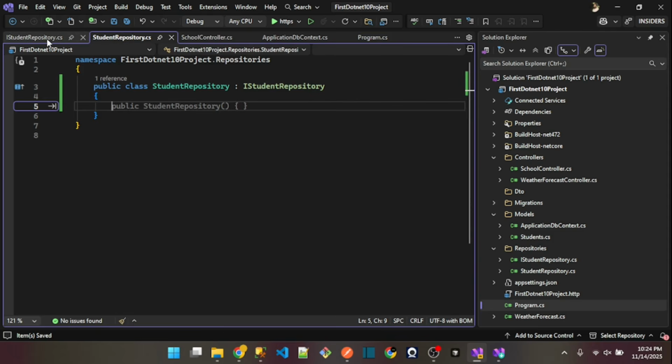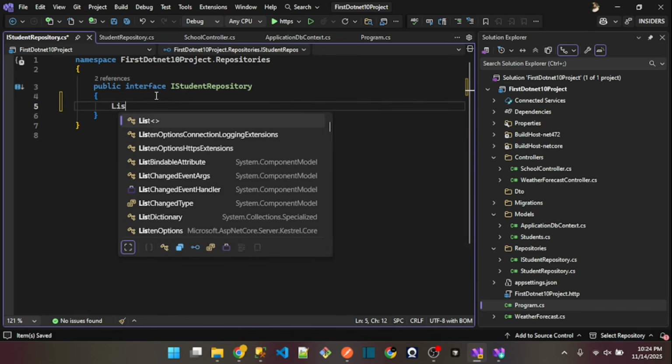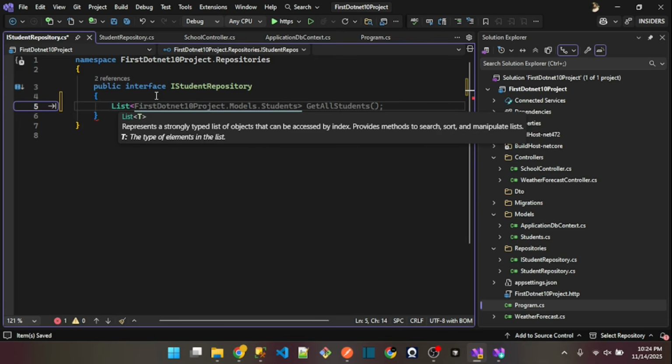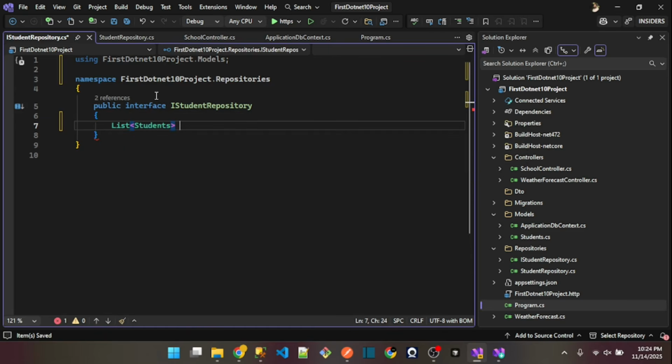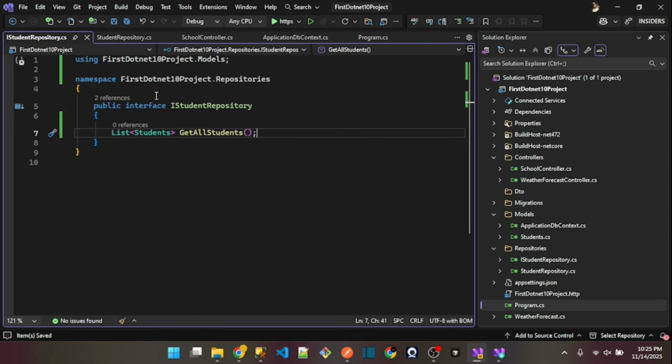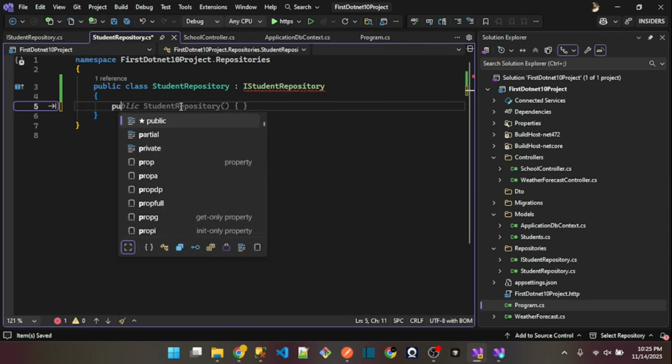First we will create an API to get all the records. My Copilot is suggesting something like a list of students, so I will try to get all students from the table. This is the first API that I am going to create. Just copy the things here, and now it comes to defining them.